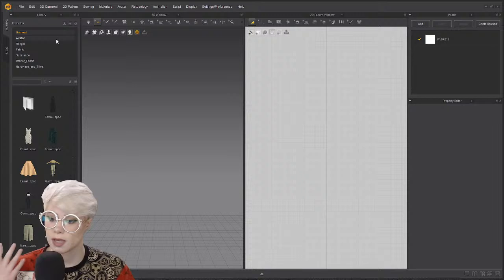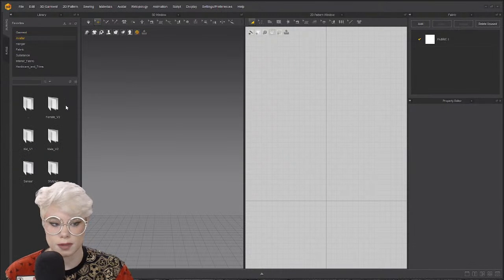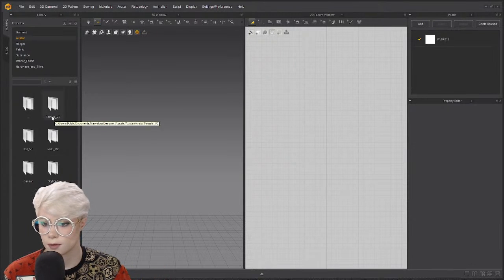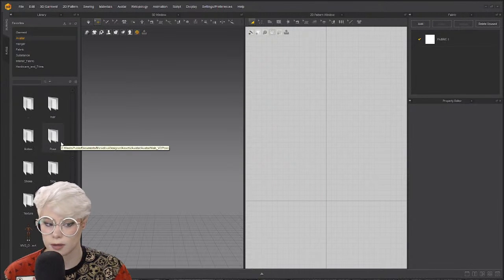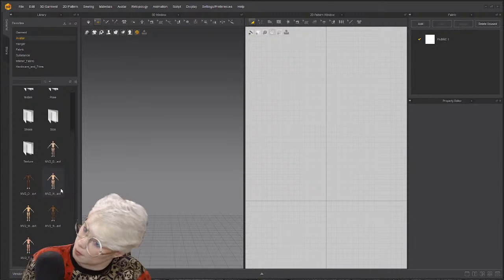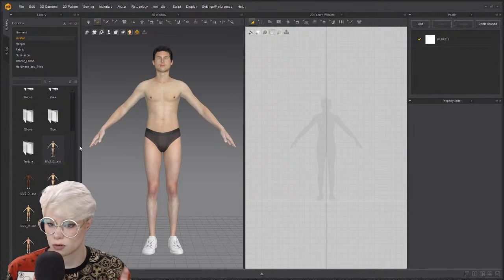So I'm going to be bringing an avatar into the workspace by just double-clicking this avatar text. And then I have a couple of different folders here that have different names. So for those of you who are on an older version, you might have different names here. Just in this case, we're choosing a male avatar. If you have male version 2, please use male version 2. These avatars are pretty much all the same. I just always end up picking this first one just because it's there. So double click to bring him into the workspace.